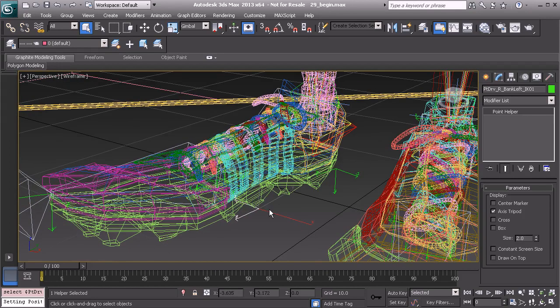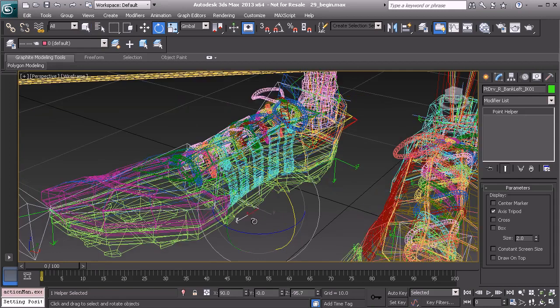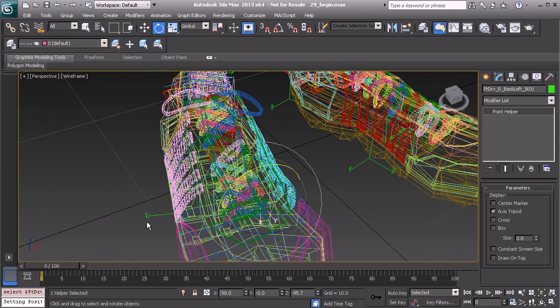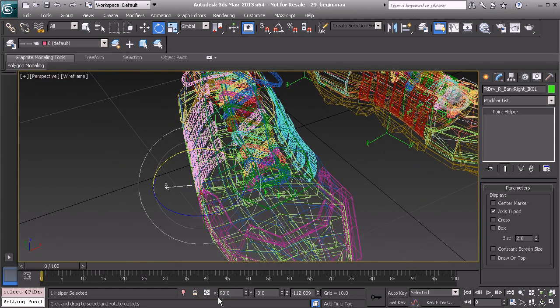But if you like the orientation to be matched closer to what we have here on the right side where our values are flipped, just go ahead and head over to your bank helper. Make sure you're using the gimbal coordinate system, and all you need to do is flip the x-axis. You can see here, if we were to take a look at the heel, the x is set to -90. So you can do the same thing here for the heel helper. Go ahead and set that to -90. And we'll do the same thing for the helper on the opposite side of the right foot. And we're good to go.